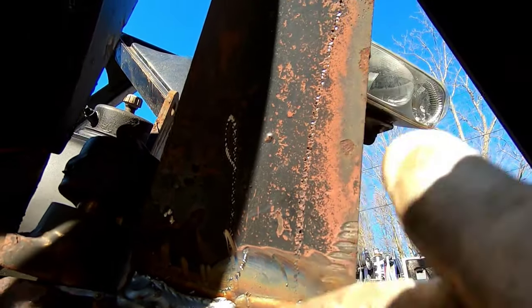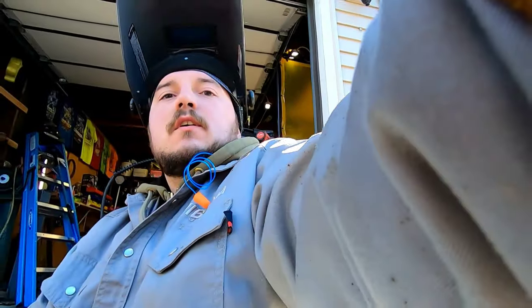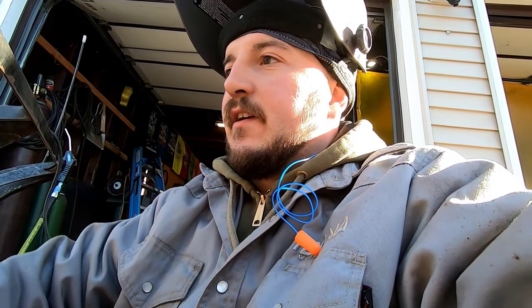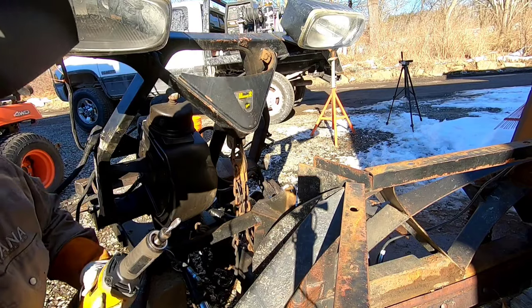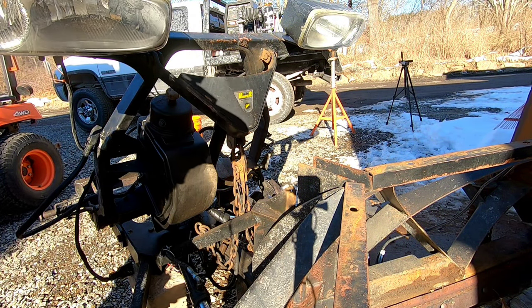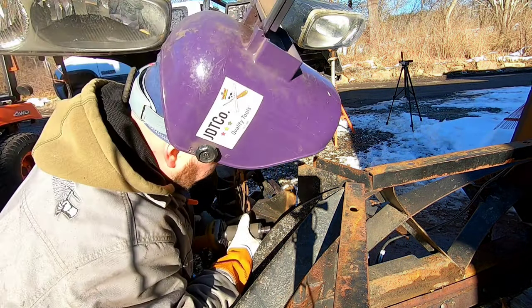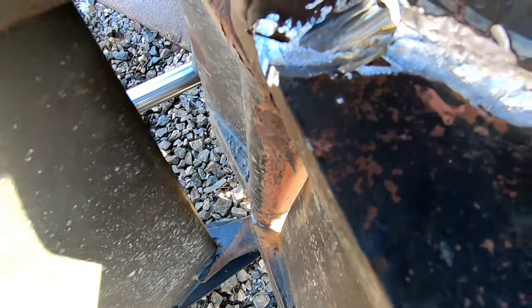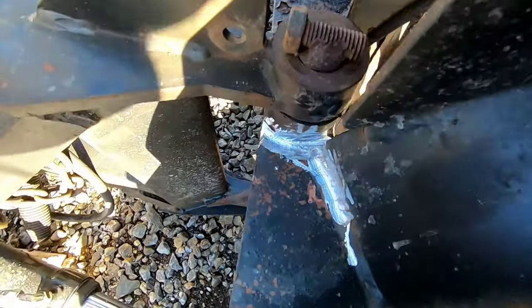That's pretty good. I am gonna grind this flush so that the stainless steel skin can sit in there nice. So it is gonna end up getting flushed out right there. So let's try to get to the other one. There we go. That's all ground out. Hopefully we got as much as we needed on that, and then we'll do the same thing.